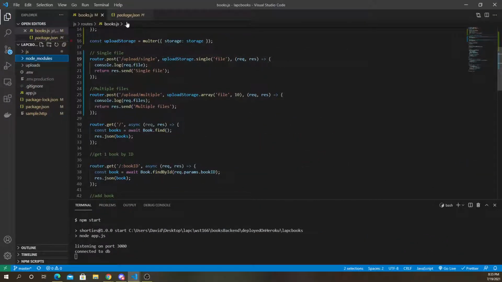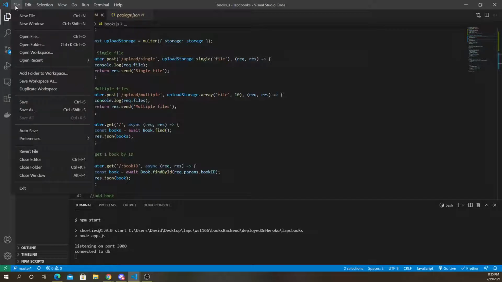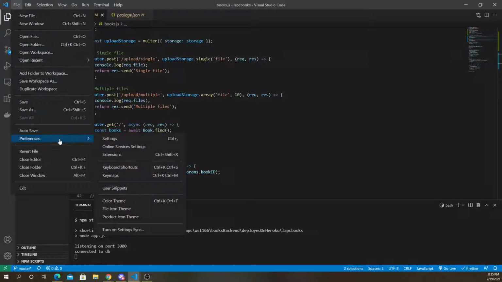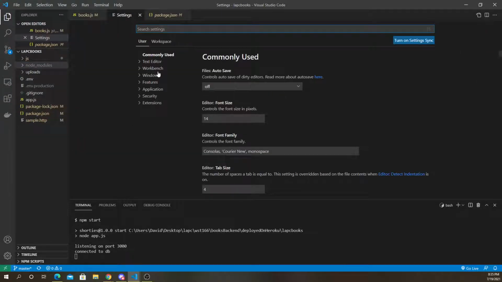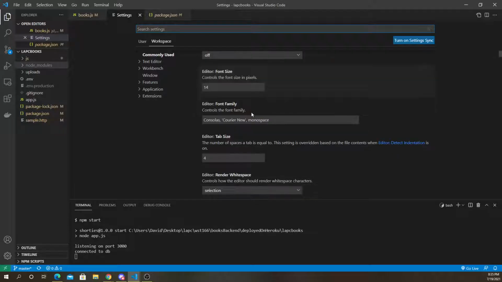But I can change the color of this. I just need to go to File, Preferences, Settings, go to Workspace. Let's change the color.